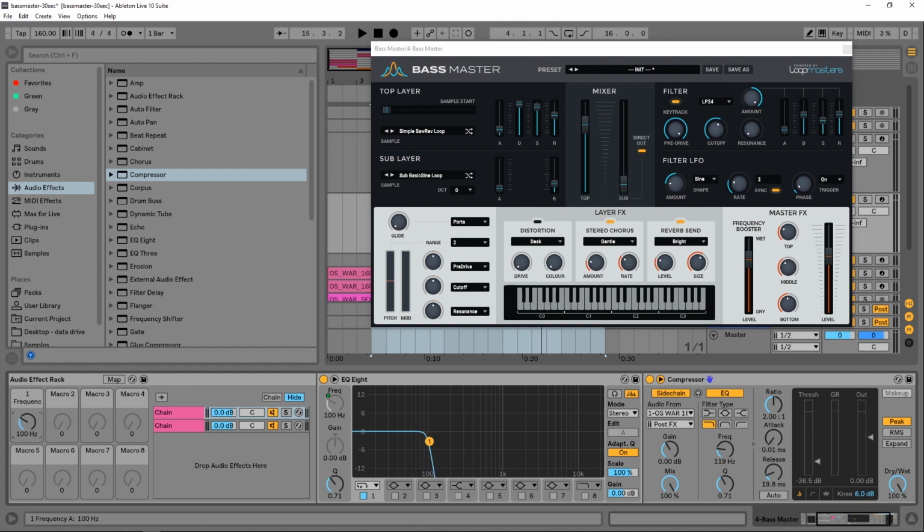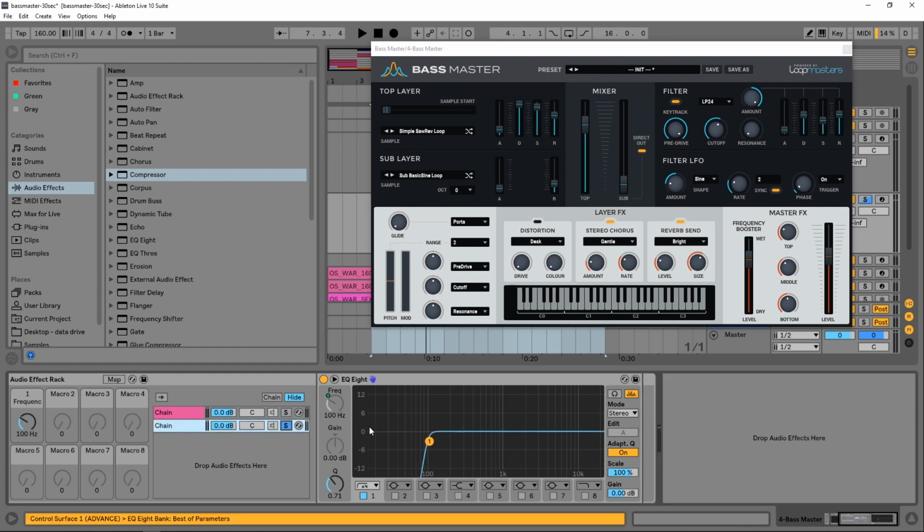So if I pull it down to 100 hertz, if I solo this, you can see that it's just ducking that subby part while this second pass is completely being left alone. And then what I did was I just put a little bit of reverb on there.